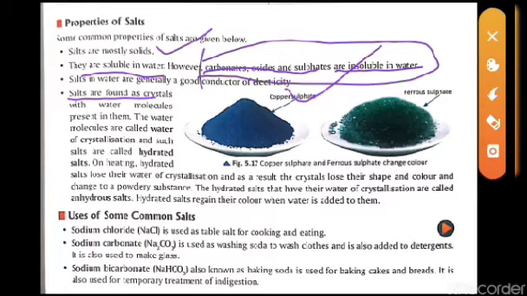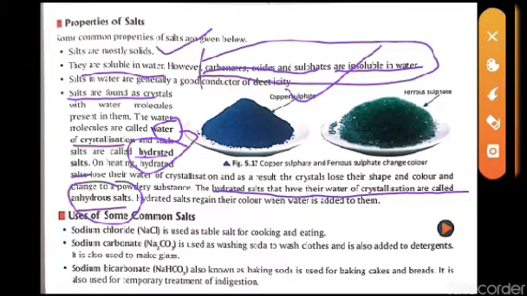Salts are found as crystals, containing what is known as the water of crystallization, and such salts are called hydrated salts. The salts that we find in the sea or lake are not in pure form, so to convert them into pure form, a lot of processes are used. Now one more thing is written: the hydrated salts that have lost their water of crystallization are known as anhydrous salts. So just remember this: hydrated salts, and anhydrous salts are also there.